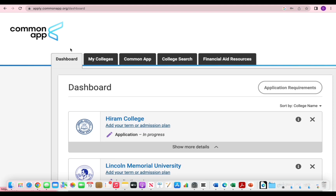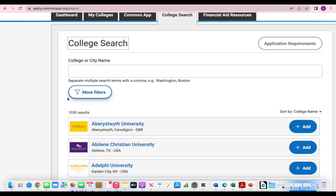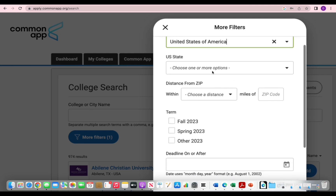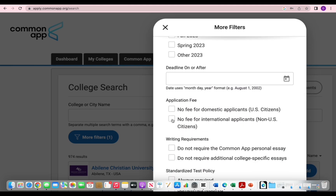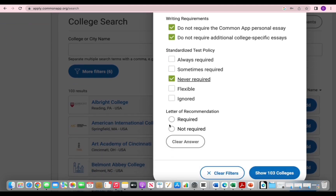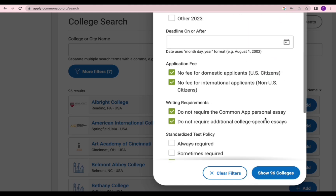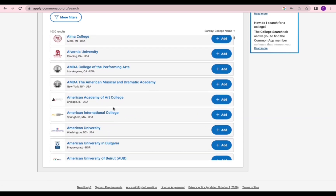To find universities, click on 'College Search,' then click 'More Filters.' Choose country — today we're looking at the United States. Skip the US states field. Then filter by 'No fee for international or domestic,' 'No essay,' 'Test never required,' and 'Recommendation not required.' You can see we now have 96 colleges with no essay, no application fees, and no recommendation requirement — so many colleges are coming up.